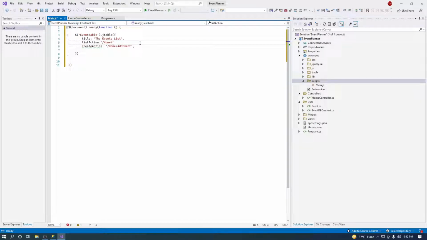Home, so all functions are written. Now we have to specify fields.